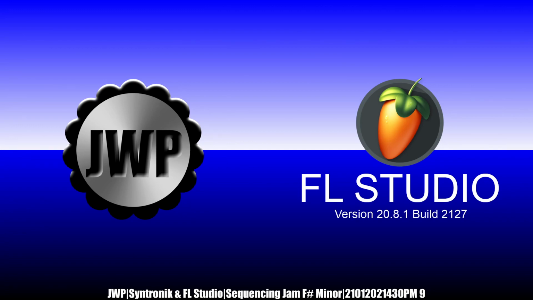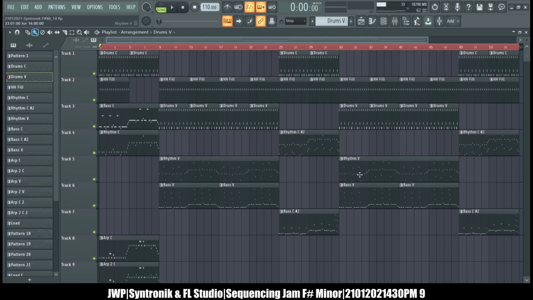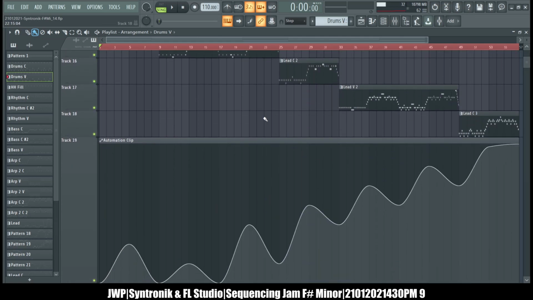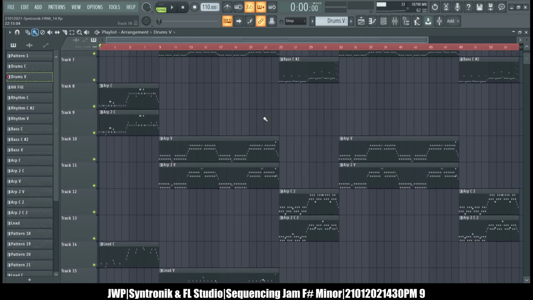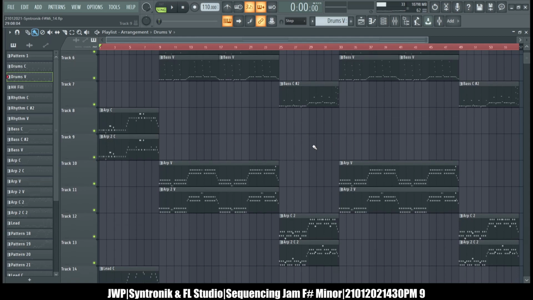I'll be continuing along with a sequencing jam I started yesterday, and I've been mixing down. Without further ado, I'm going to jump in. I am focusing on velocities in terms of each phrase, in other words, the different parts. I don't have to focus too much on the actual energy level as that's handled by the automation curve. What I do want to focus on is notes climbing and falling and their velocities increasing.